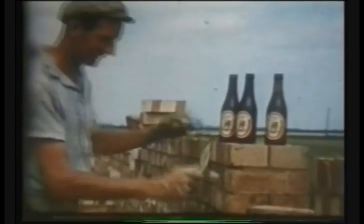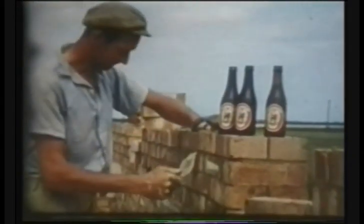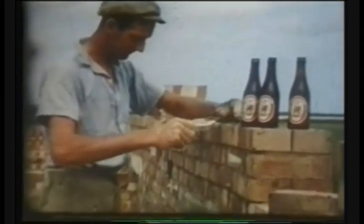So the bricklaying got a bit wobbly after that, did it? I don't know, mate. Quite honestly, I shouldn't think so. We're not like you people nowadays. We don't drink as much. If you notice, you'll see how many bottles are on the sea on the top there. So back to work.